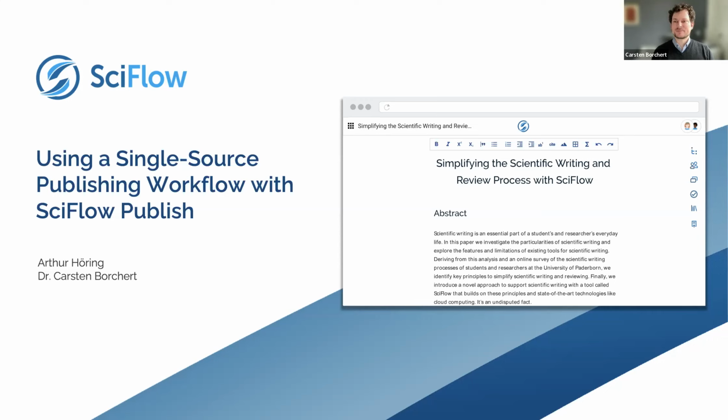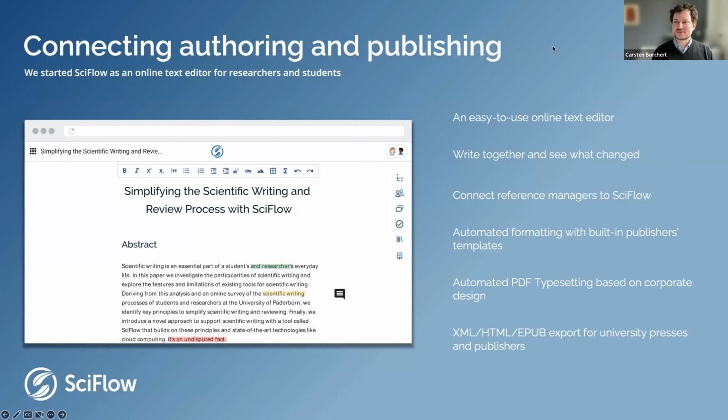As I see from the participants list, some of you are already familiar with SciFlow, but for all of those who aren't, just a very small recap of what SciFlow is about. We created SciFlow as an alternative to Google Docs or Microsoft Word for researchers.